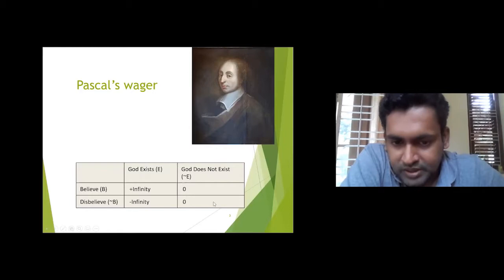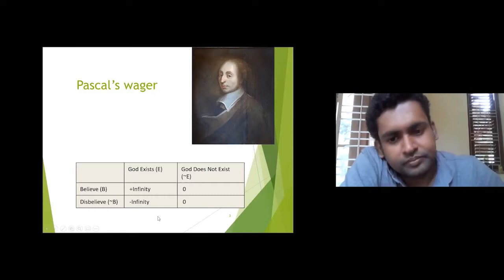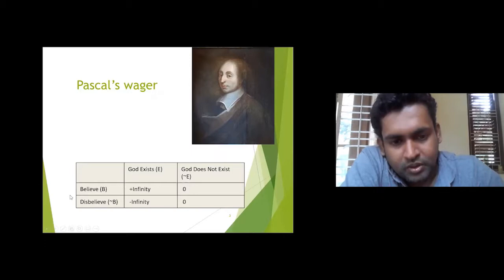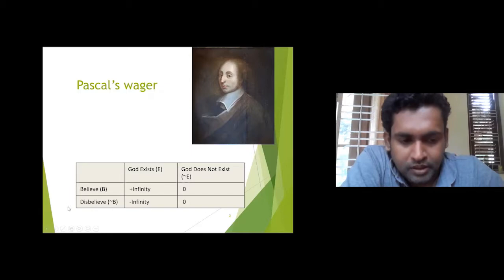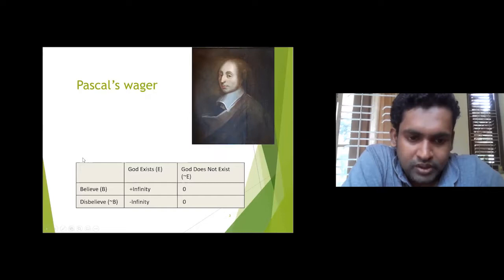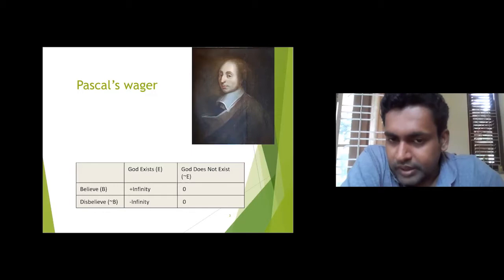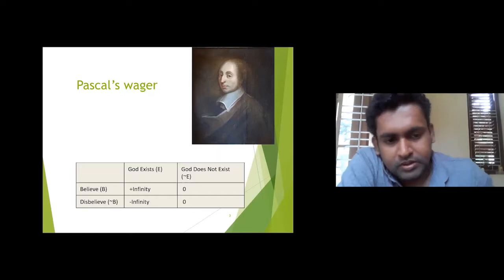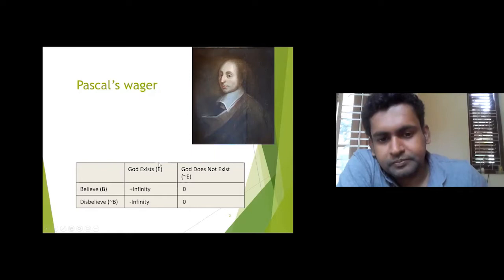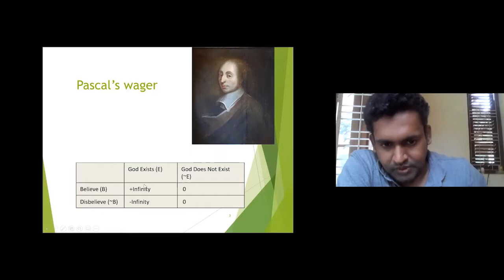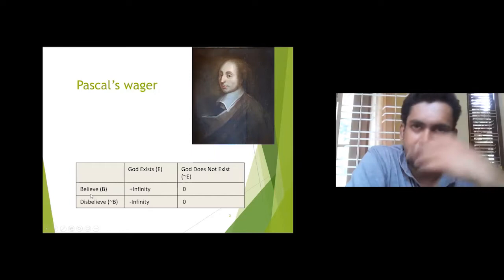In game theory, this is called a payoff matrix, where you have strategies. You have, say, two players, one on this side and another on this side. Here it's like playing a game with reality or nature. Either you believe or disbelieve in God. These are the two strategies that you have. And nature or reality has two strategies: either God exists or God does not exist. Then for each combination, we can think of a return or payoff after you die, perhaps.